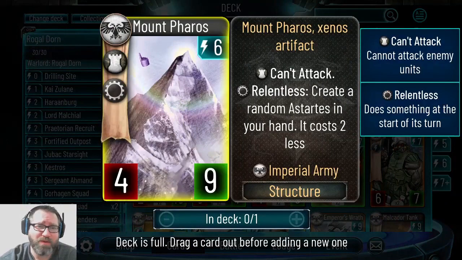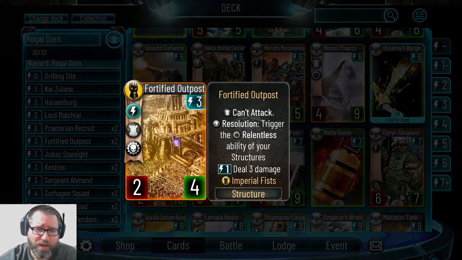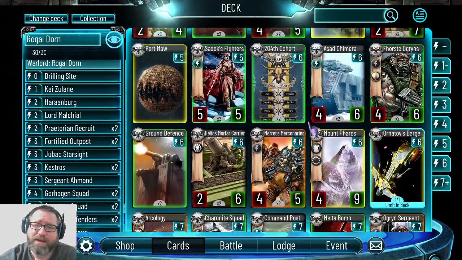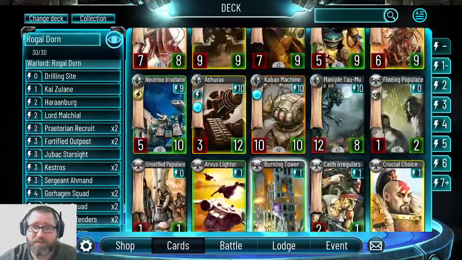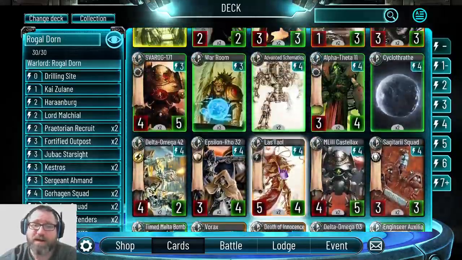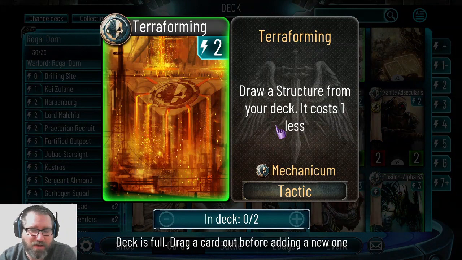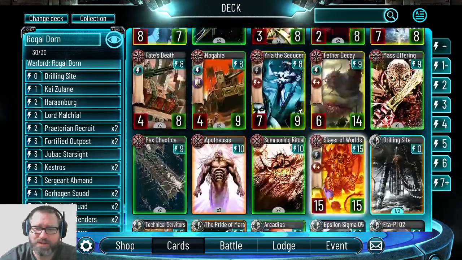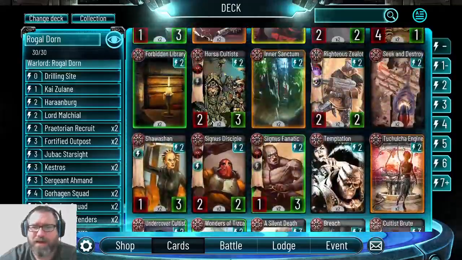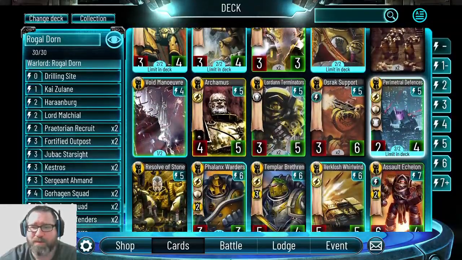The downside to it is both Mount Pharos is susceptible to Melgator, and Fortified Outpost is low health, so you want to get that supported. Now the upside to that is you could take terraforming from the Mechanicum side if you've got access to that card. Unfortunately, terraforming for me, I'm not a fan of. You can get it first turn, and you're going to get a structure for 1 less cost, not 2 less cost. So you're still not gaining a whole lot. And the downside of it is, if you're loading up your deck with all sorts of structures, then you might not pull the high cost structures that you want, and you might just end up getting the trap for 2 energy as opposed to Mount Pharos or a Perimeter of Defense for 4.